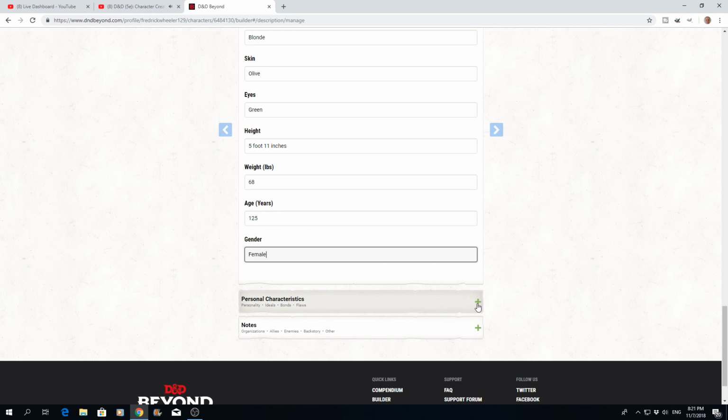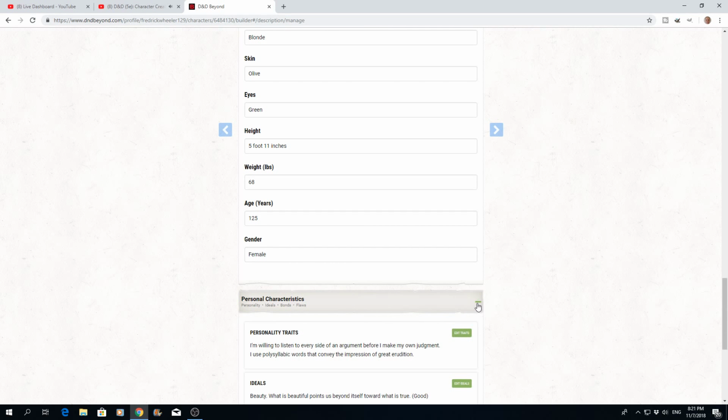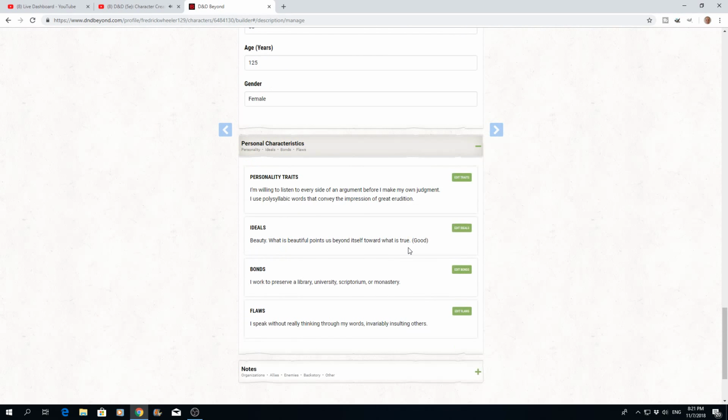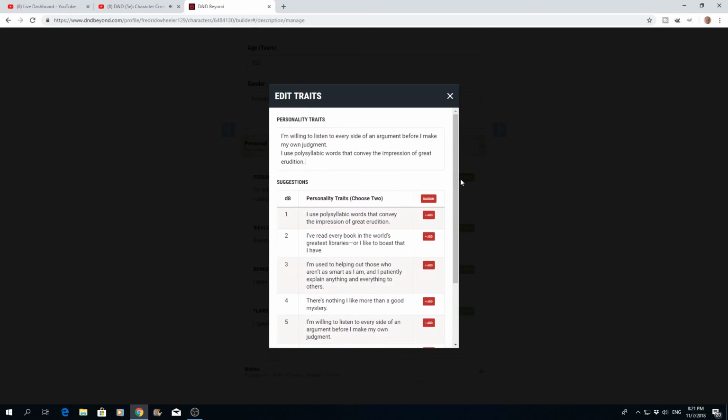Now we're going to jump into our personal characteristics. Here they are. Now these are the things I randomly selected, but I can edit them. There's a little button right here, which means I can press them and go in and do some editing, which is exactly what I'm going to do. I'm willing to listen to every side of an argument before making my own judgment. We'll leave that. And this one here, I'm just going to remove.